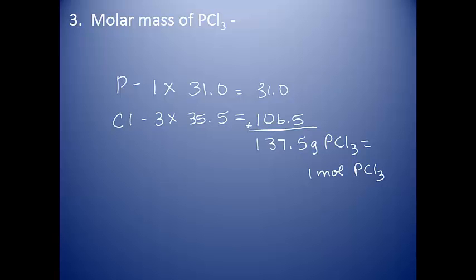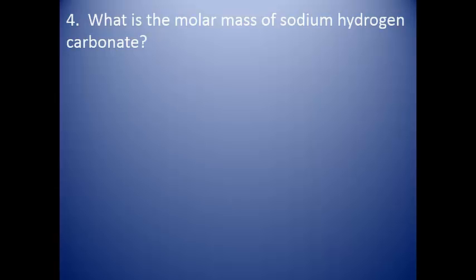Now this last one you're going to be working out on your own, but I'm going to get you started on it just because I know for some of you maybe it's been a little bit since you've converted formulas, but we have sodium hydrogen carbonate. Now you're going to be doing the molar mass of this, but you have to know what the formula is in order to get the correct molar mass, because we need to know how many of each atom it takes multiplied by the mass from the periodic table. So when we have sodium, this should be a big clue to you right now because sodium is a metal, that this is an ionic bond.